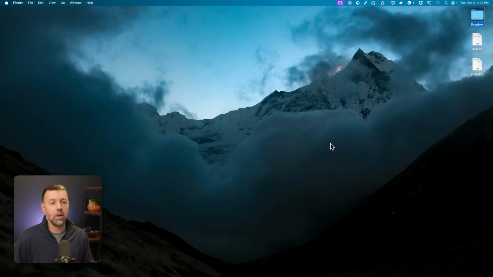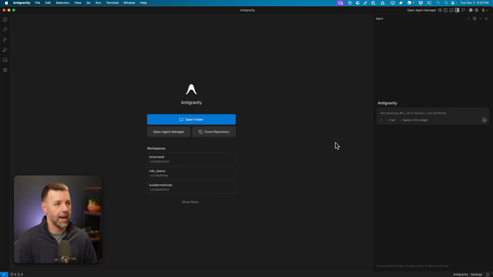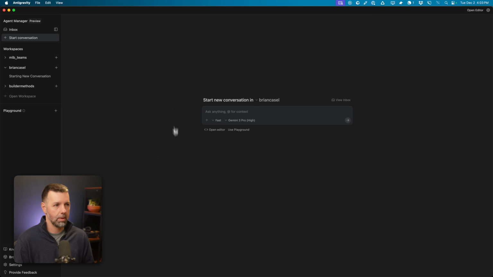All right, so let's fire up Antigravity and we'll see what we're working with here. Now, when I open it up, I'm looking at what they call the editor view, which is very, very similar to Cursor and VS Code. As I said, it is a fork of VS Code. But the other main view is what they call their agent manager. And I would say that between these two views, the agent manager is where Google Antigravity is really trying to innovate and really push their vision for what an agentic IDE should be.